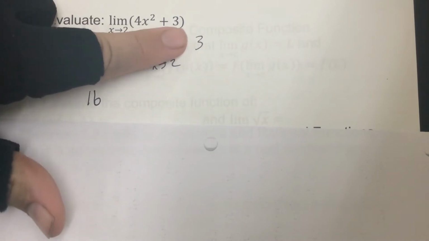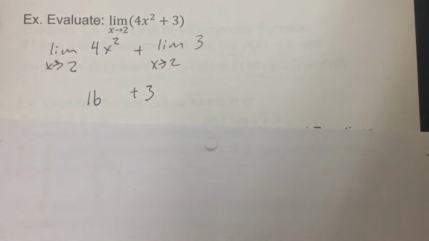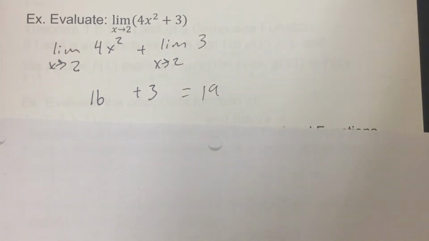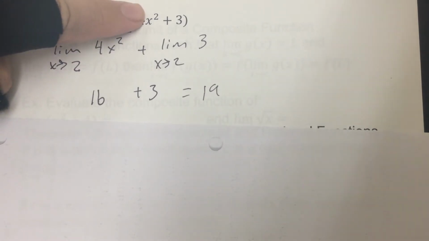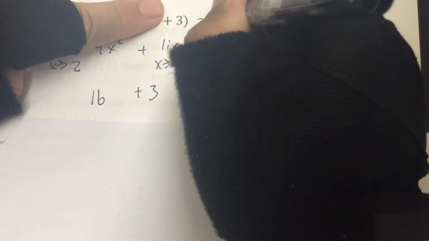This last one, we know the limit is whatever the number is if there's no variable. So we'd add the limit in, which is 3. So sum or difference tells us, hey, just find the limit of each one, add them together, and we get 19. Now, we could simply just go, okay, as x approaches 2, we put that 2 in for x. 2 squared is 4. 4 times 4 is 16, plus 3 gives us our 19.